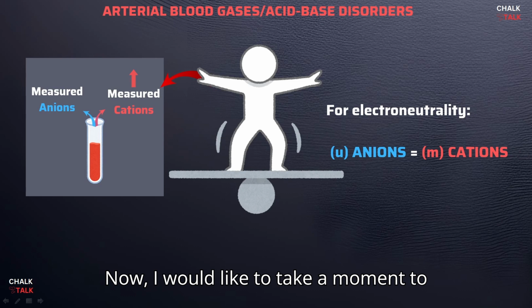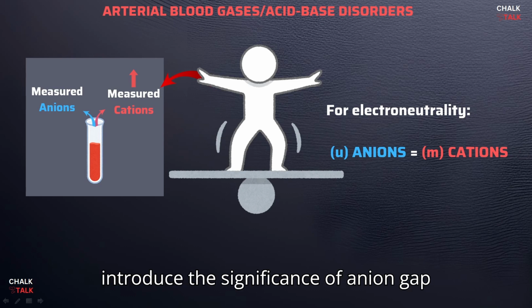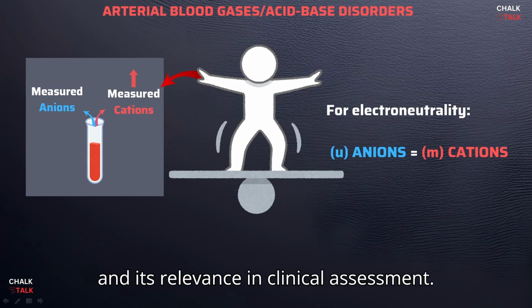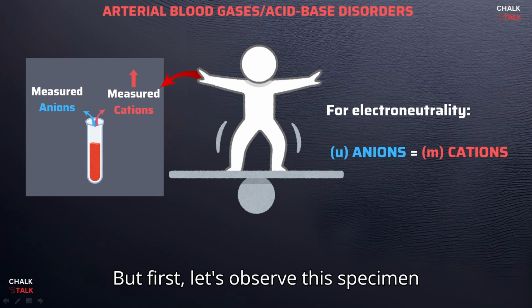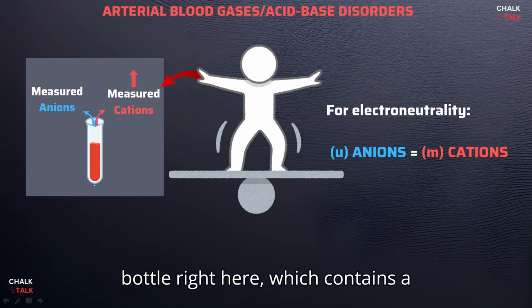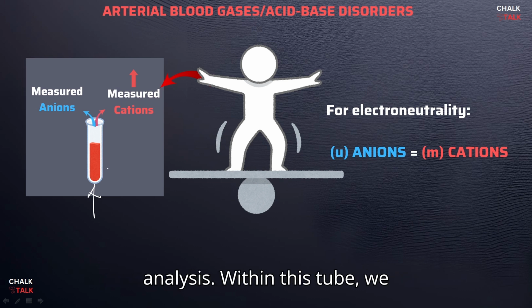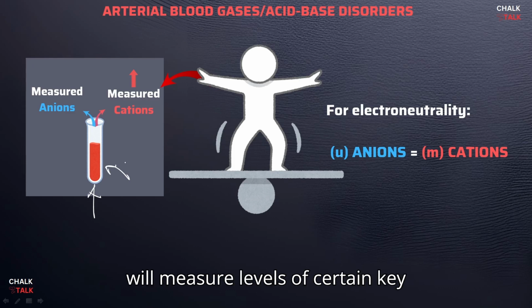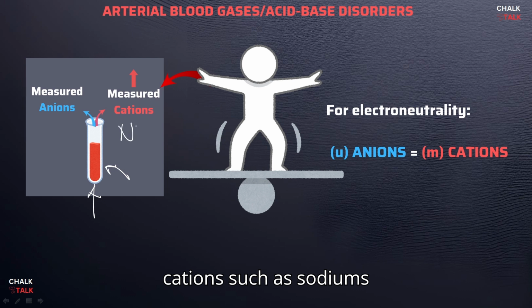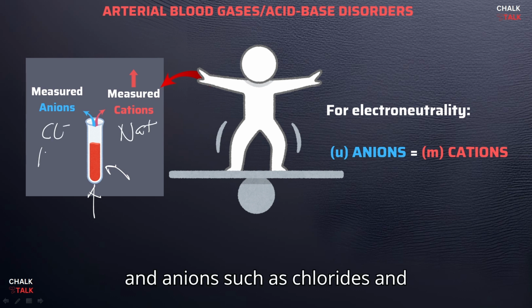Now, I would like to take a moment to introduce the significance of anion gap and its relevance in clinical assessment. But first, let's observe this specimen bottle right here, which contains a sample collected for acid-base balance analysis. Within this tube, we will measure levels of certain key cations such as sodiums and anions such as chlorides and bicarbonates.